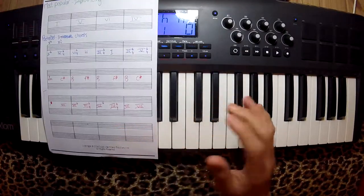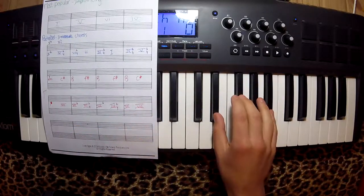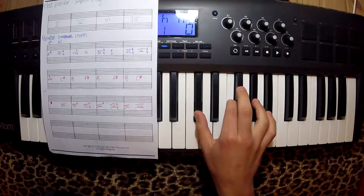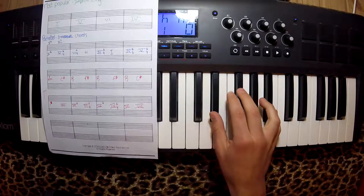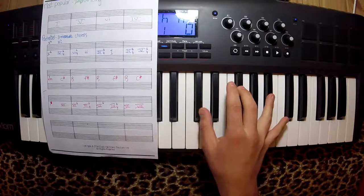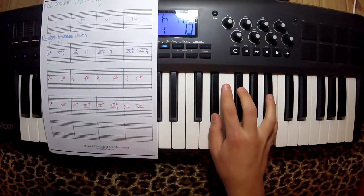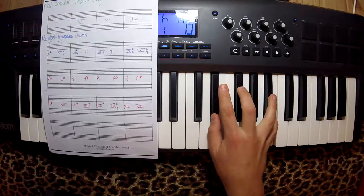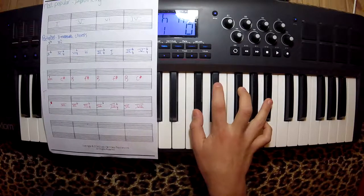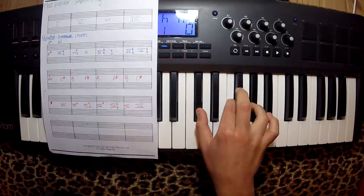So let me show you what I'm doing in the right hand. Remember, we are in E flat minor, so it goes like this: one, down to seven, seven down to six, and then down to three — six, four — then up to six, down to three — six, four — and then six root position, up to seven, and then back to one.